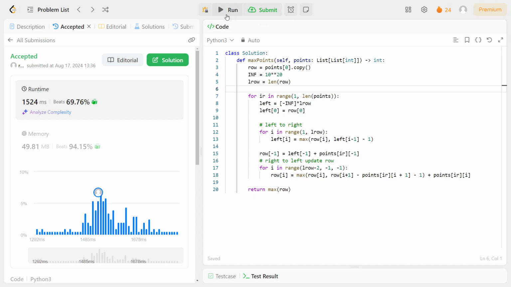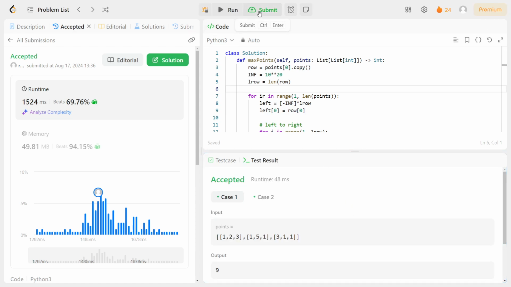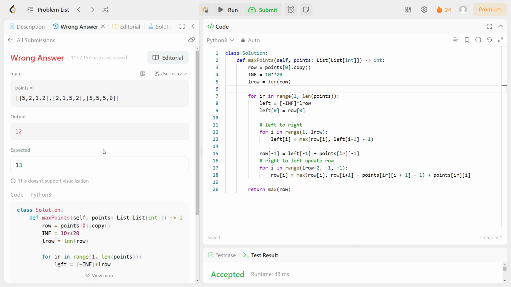I think it is good. Let's try. Okay, looks good. Oh, it's not good. Left of minus plus, some edge cases.